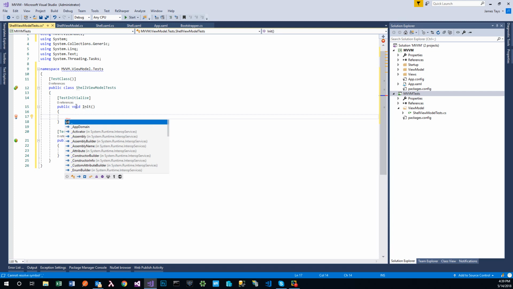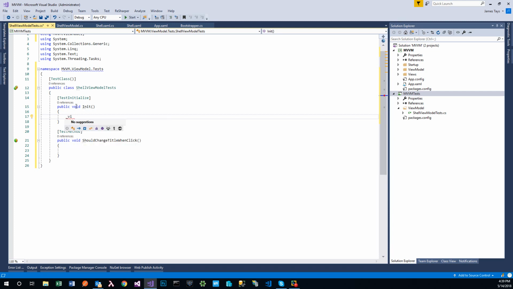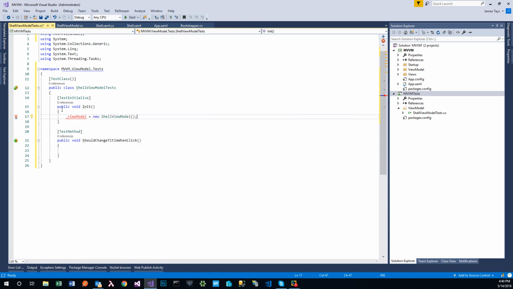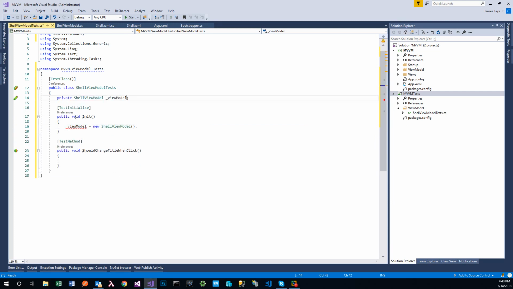So I like to create a variable, or a field, called view model. Okay, equals new shell view model. Okay, and control period will allow you to add that there. Now for all of the tests that's already been done.